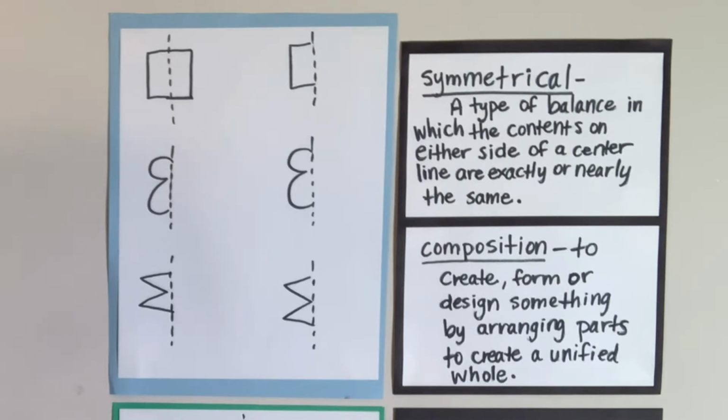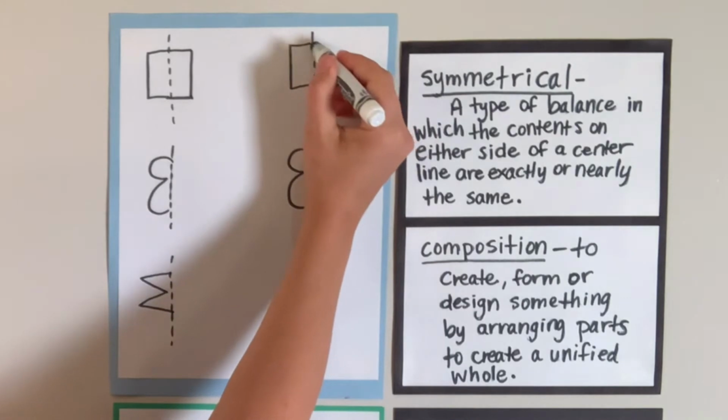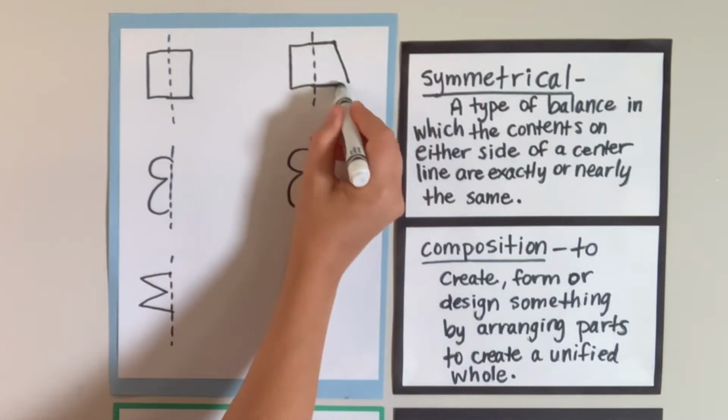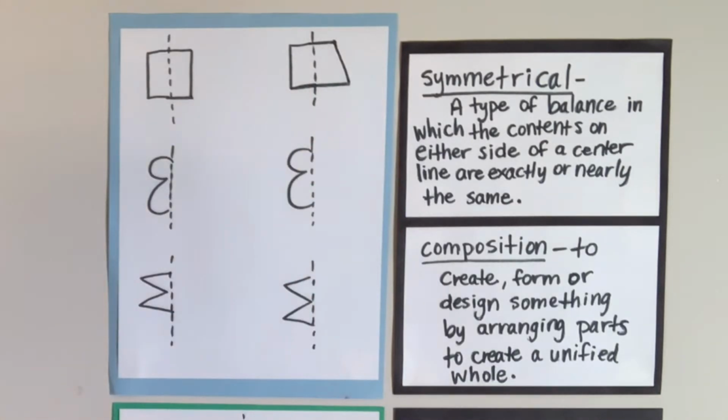Now, if we play around with our idea of asymmetrical, an asymmetrical shape, we know that is not going to be exactly the same. So let's draw something that looks like a square on the other side, but it is not the exact same. Remember, having two sides or halves that are not the same. So we can relate this shape. We could go out, but what if we went on a diagonal and we change the other half of that shape? Good. I hope you drew something that was a little bit different, making it an asymmetrical shape.